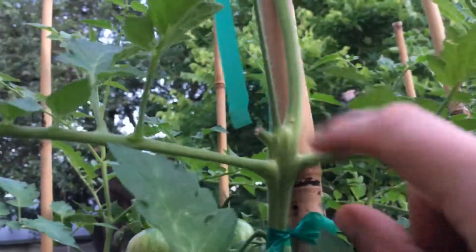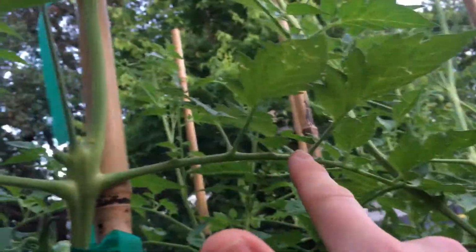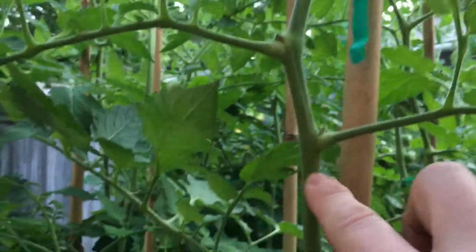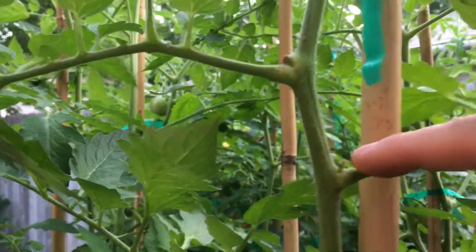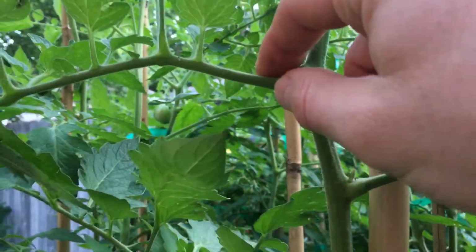So it's all different configurations, and sometimes you'll see one like this where I've got two leaves off of the main stem and a fruit, and they all look like they're generally in the same area. But for the most part, you can pick out what the main stem is and what the leaves or the fruit are going to be. Anything else that grows you want to trim off, and it's usually in this junction, growing at a 45-degree angle, where you'll find the suckers.